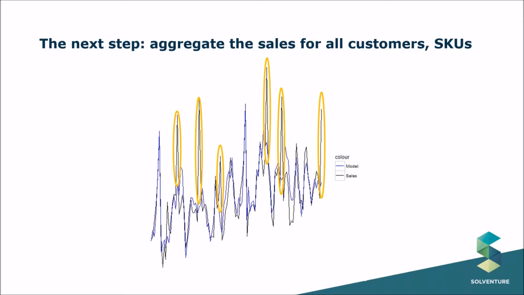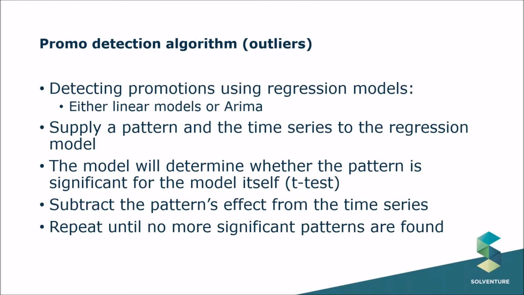When you do this type of modeling, you need to do data cleaning, right? Most probably, that's typically our assumption, if you do this type of analysis, it could be that you missed some of the promos on a lower level of detail. So that's also the type of analysis we typically run: what did we miss here on a lower level of detail? How do you know whether you missed something, yes or no? Well, you can easily provide algorithms that do outlier detection or promo detection, right? And how does that type of algorithm work? That's shortly described over here.